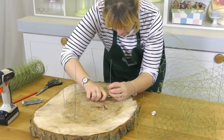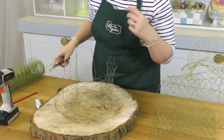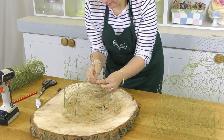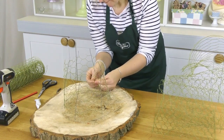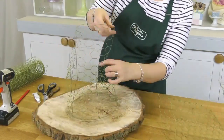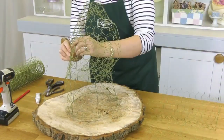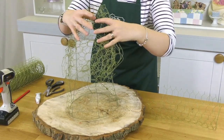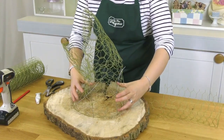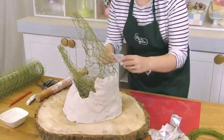So here I'm just drilling into the wood to get support for the dragon head, because he's quite heavy. The first one I made was really heavy because he was all made from DAS clay. But Katie Sue introduced me to hardy clay, which is really light and brings out the detail beautifully. So here I'm making the basic frame of the dragon from garden chicken wire that you can buy from any hardware store.